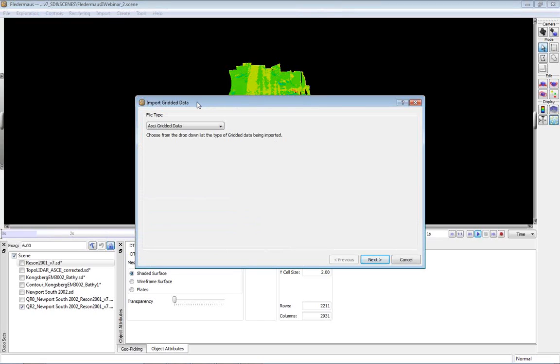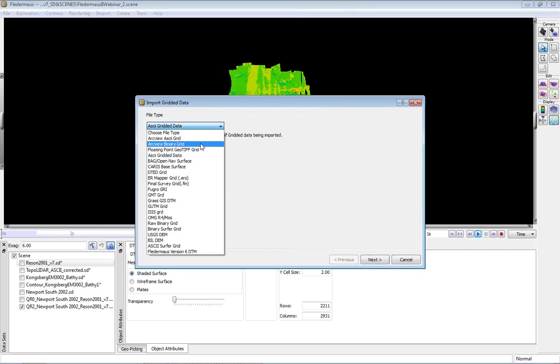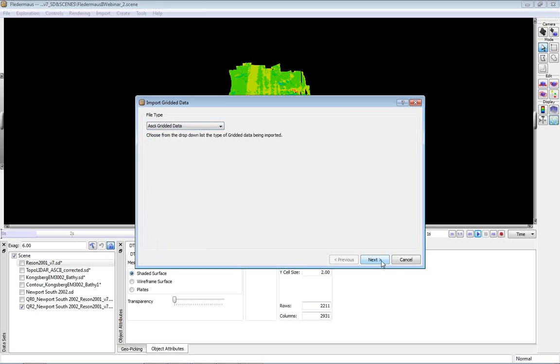This is just straight ASCII XYZ data, so it is ASCII gridded, but you can have scalar data in any of these options, any of our typical standard gridded data formats that we support. You click Next. You set up any variable information. This is an XYZ file, so that's the type of data it is. There were no header lines or data values that needed to be skipped, so I can leave that alone.